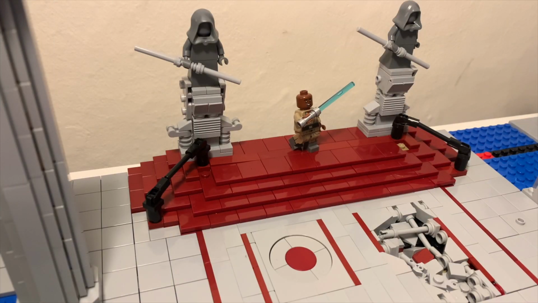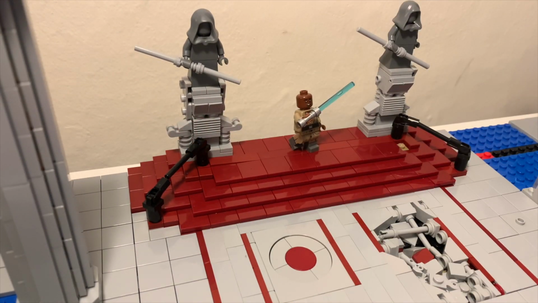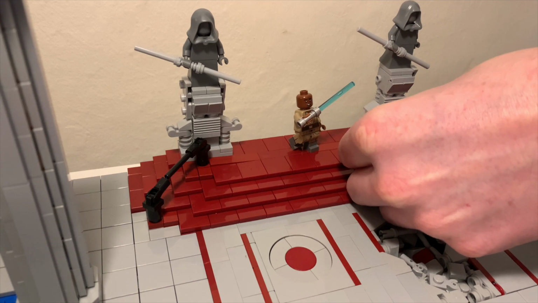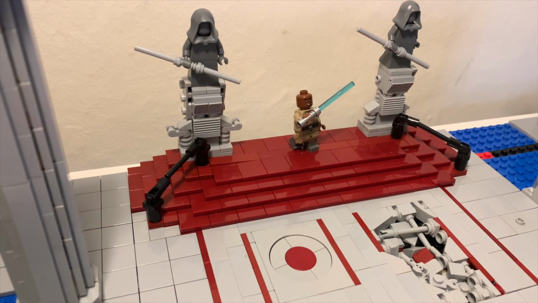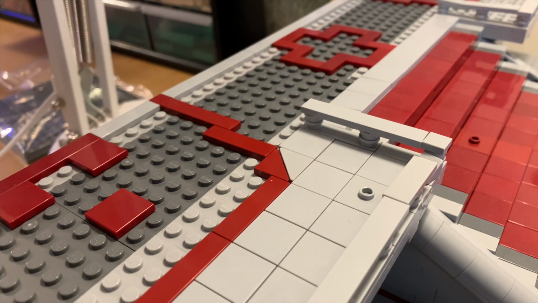But without further ado, let's get straight into the finale. I started by going back in and adding in the pieces that I was missing last week. So this is just really small pieces that I was missing before. So I added in some of these one by one dark red tiles here, and then I went ahead and added more dark red tiles into the mock in areas that I was missing them.